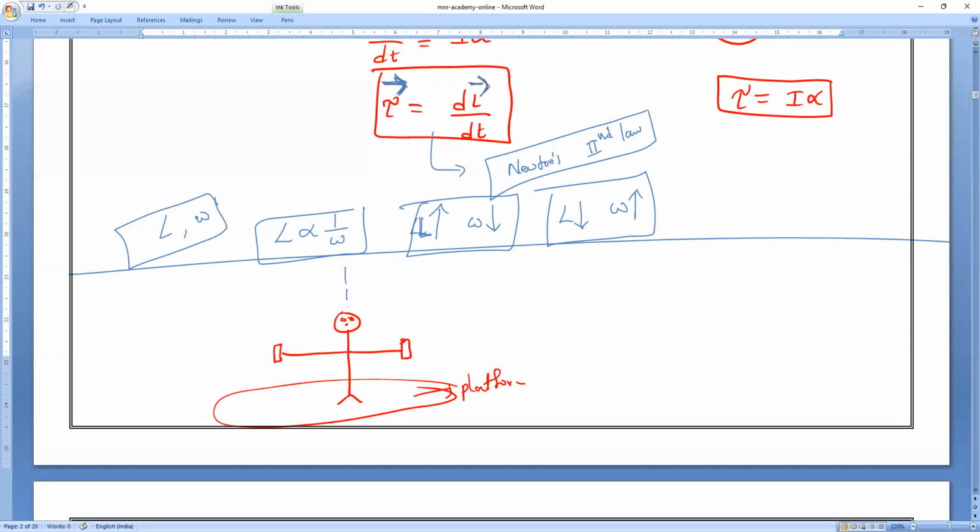Now imagine this is the axis of rotation, which passes exactly through the middle. There is a force acting in the downward direction. What is the force acting downward? Everybody knows, the weight of the body, mass m times g. Now, about this axis of rotation, the angular velocity is omega. His hands are stretched to the maximum distance. The distance from the axis of rotation we call R. Are you understanding? Yes, please respond, R. That is the dumbbell.